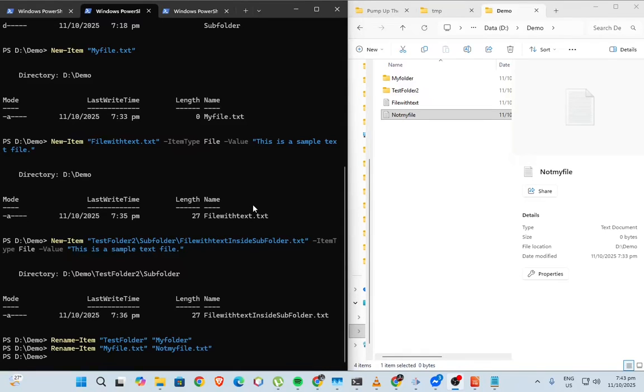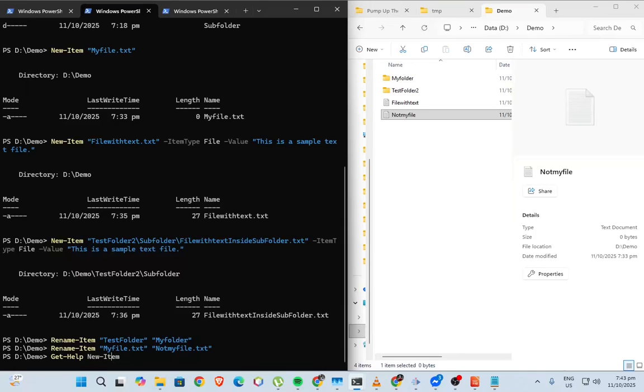And I know when it comes to basics, there are a lot more basic stuff, but let's stick to the very basic for now. We can still move files to one location, but we can do that in the other video. But let's say, for example, we want to understand the command. What we have covered so far are rename item, new item, and, I forgot the other one, get child item. For example, I want to understand what new item is all about. What are the commands that I can do?